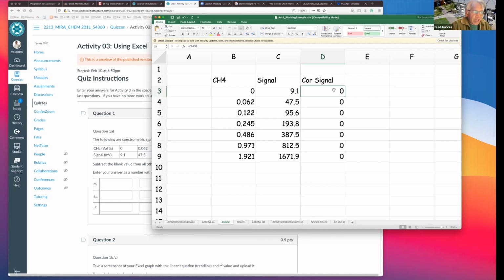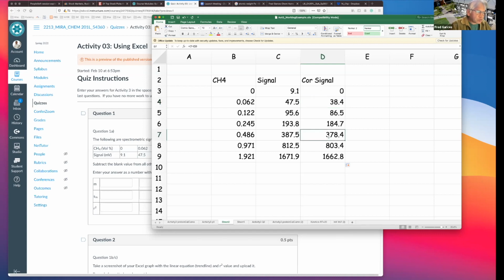Again, propagation of calculation means that you click on that cell, go to the right corner, press your mouse button down, and then drag it. Okay, now let's click on one of these cells. The formula for that is C4 minus 9.1, because we now told the formula that your second variable is fixed at C3 through the series of calculation.